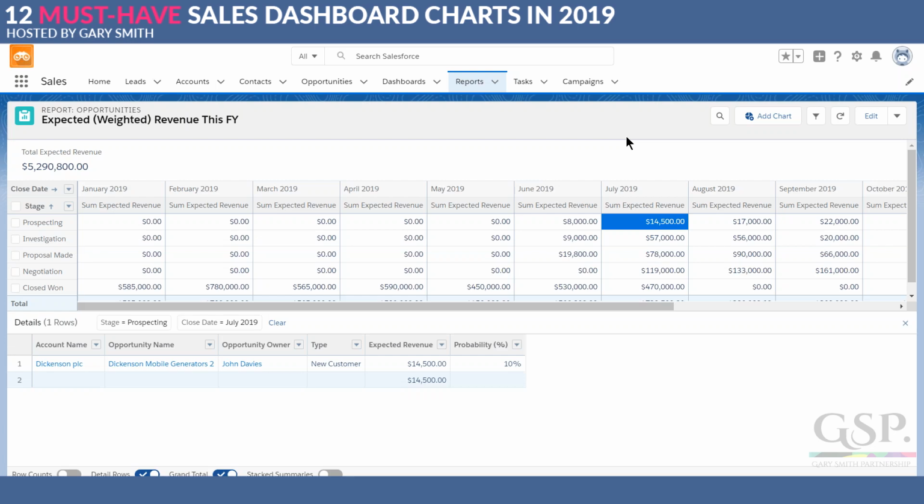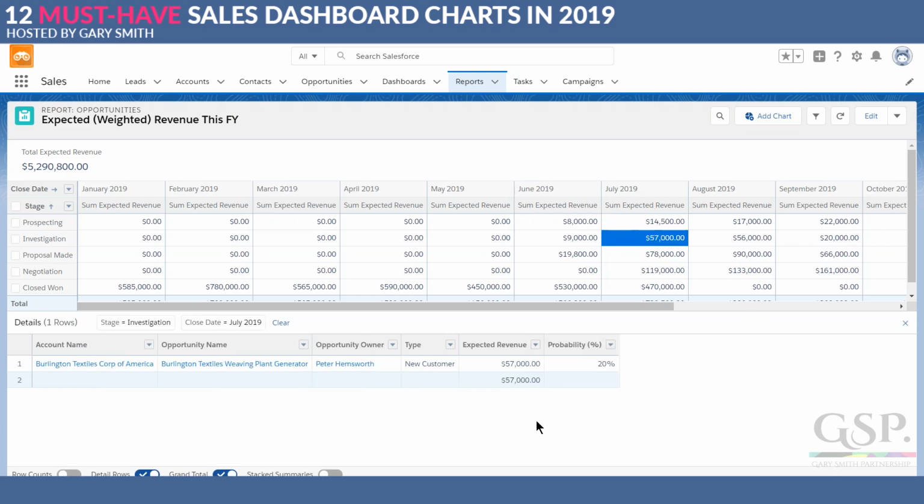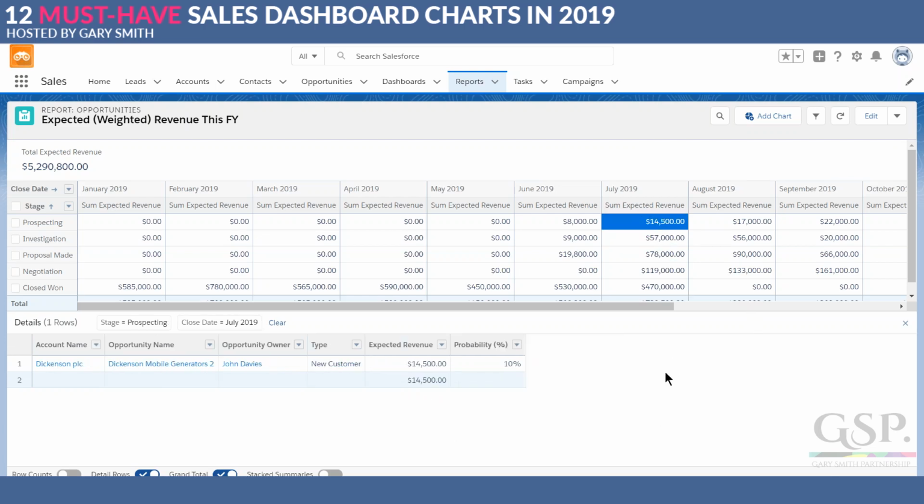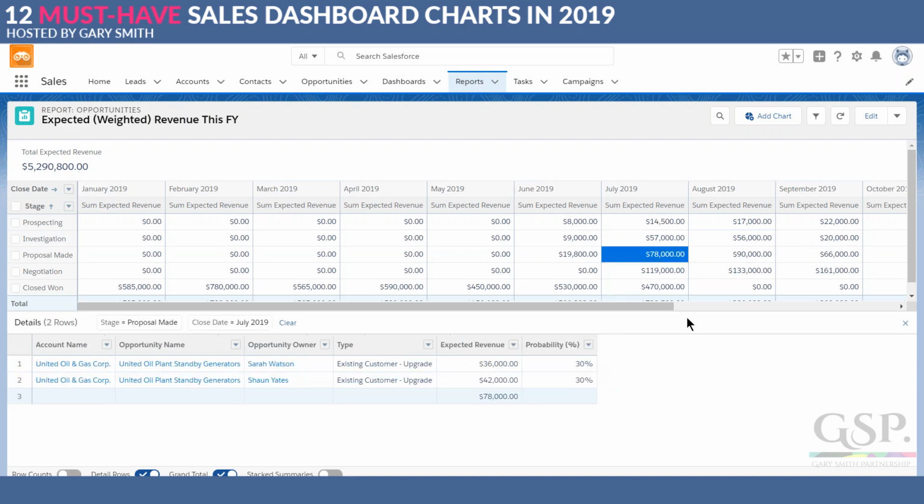So if we go to an opportunity, you can actually enter and overwrite the probability. Why would you do that? Well, maybe we've got this deal in investigation. This one's actually for a new customer. Have we got one for an existing customer? Existing. Here we go.